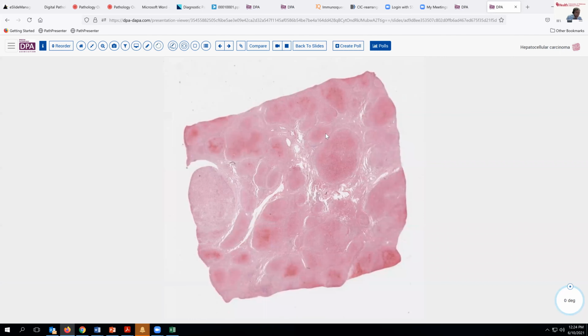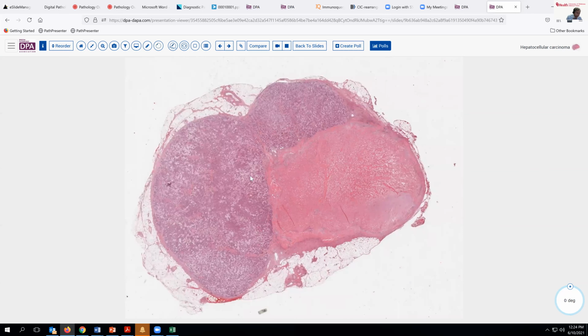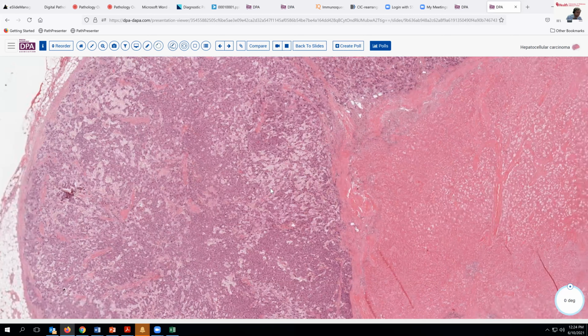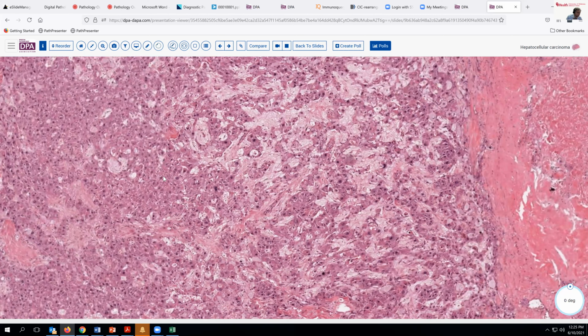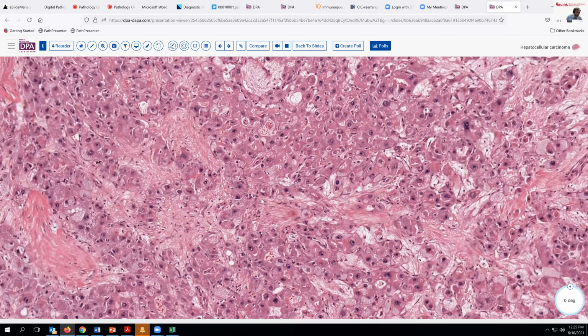Another example, you can see the nodularity. This may look like cirrhotic liver, but this is actually fibrolamellar carcinoma. And this is in a metastatic site. So heaven forbid that you actually get the metastasis as your primary diagnosis. But here you can see again, it's replicating those features with these very oncocytic, somewhat angulated cells and interspersed collagenous fibrotic tissue. So even in this location, in a metastatic peritoneal nodule, you could identify this as likely fibrolamellar carcinoma.